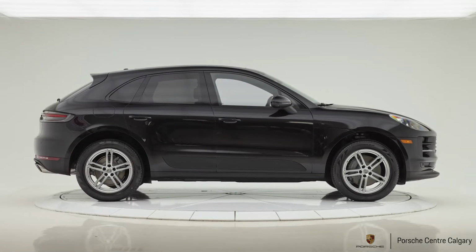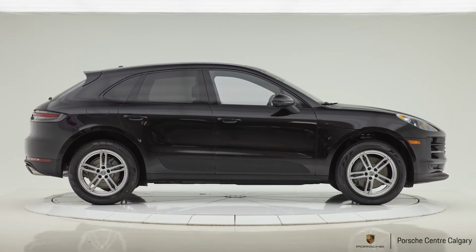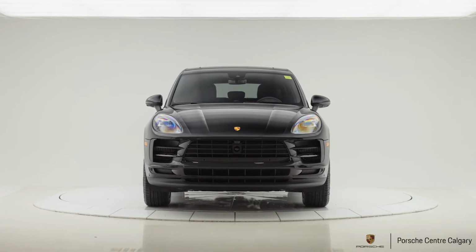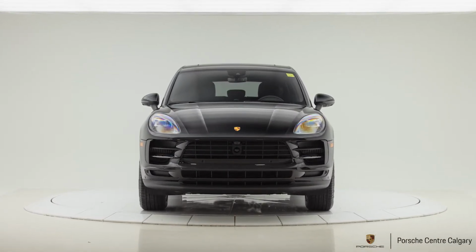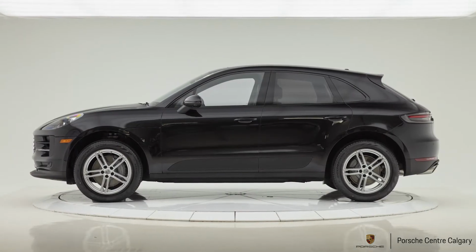So content on this guy in particular, this one is jet black metallic. So there's two blacks available. There's just the basic no charge black, or there's the jet black metallic. That's what this one is. This paint has a little bit more depth to it. It sparkles a little bit when it's out in the sunlight. You pay a little bit more for it, but I do find it tends to hold up better over time as well.